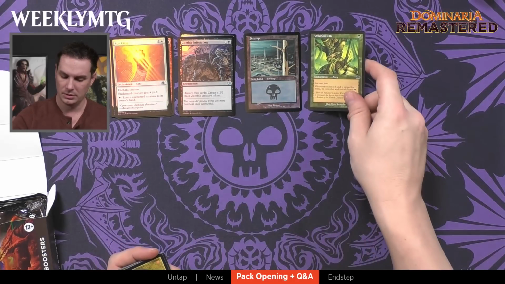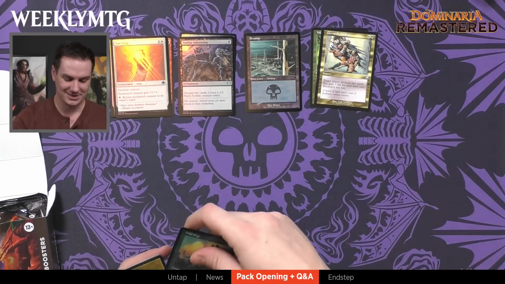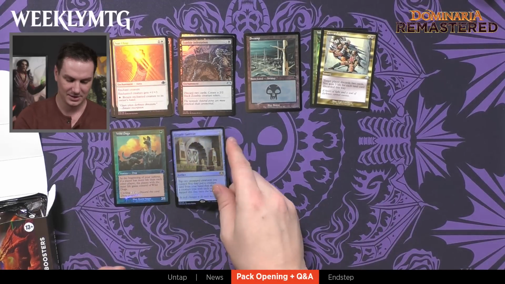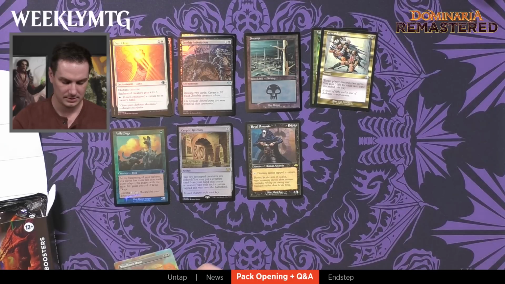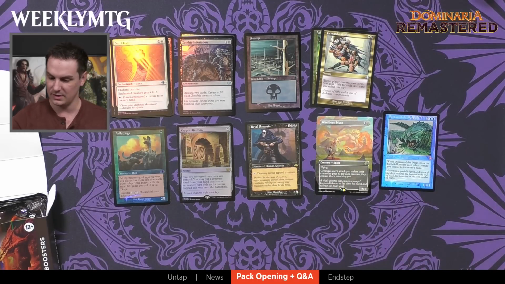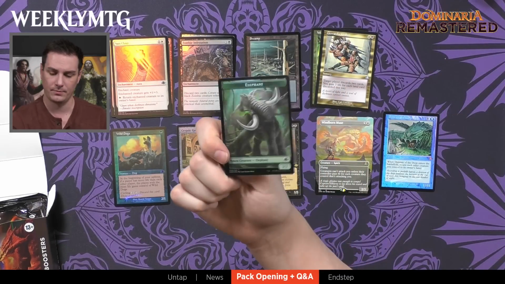Swamp, Wild Growth, Gerard's Verdict, got some foil retro Wild Dogs, Cryptic Gateway, oh, Royal Assassin, Windborn Muse, Denizen of the Deep, Cat token, 2/2 cat token, 3/3 elephant.